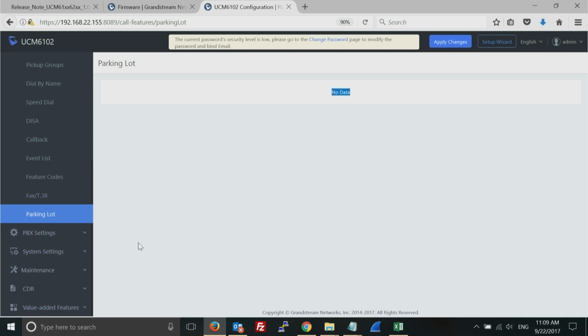Upon receiving a call, the ATA is listening to the RTP. Upon detecting the fax tones, it's going to engage the fax protocol, which is T.38. So if you are using a Grandstream ATA, you don't need to do anything on the UCM. However, you can always go to the extension of that particular ATA, and there's a setting called fax detection. That's in case that extension is always going to be used for faxing.